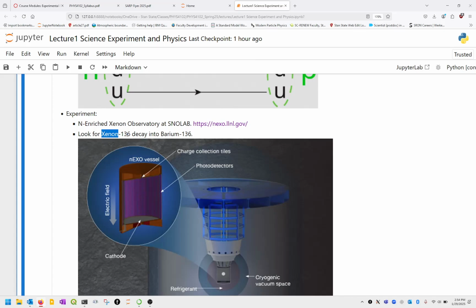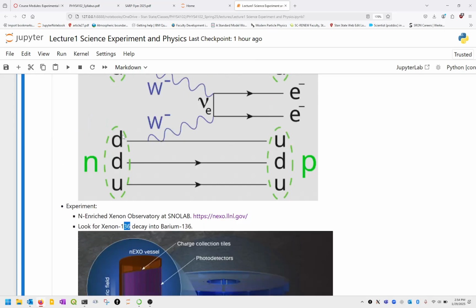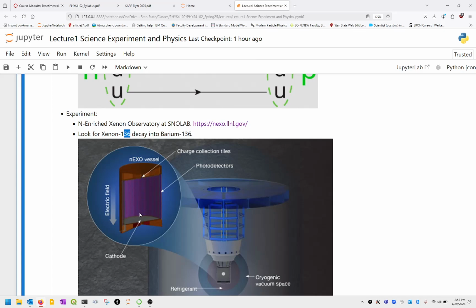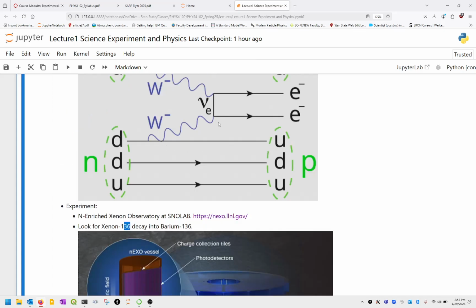I don't know the charge of xenon, but you can probably look that up if we had a periodic table. But it is possible for two of the neutrons inside the xenon atom to decay into two protons. Usually these two electrons come out, along with two neutrinos, and you can measure that. What they're looking for is a setup where they just wait, hoping that they will see two electrons but no neutrino coming out.